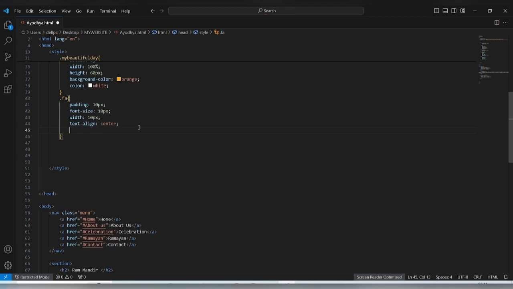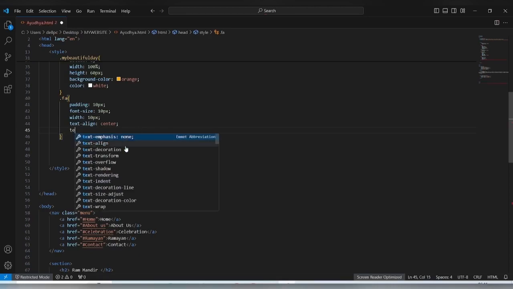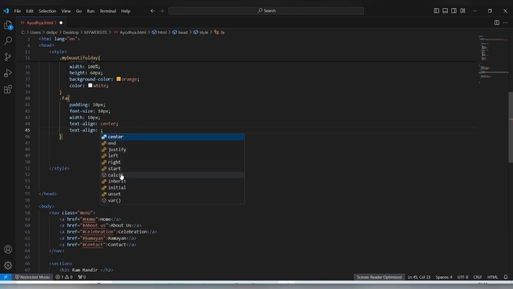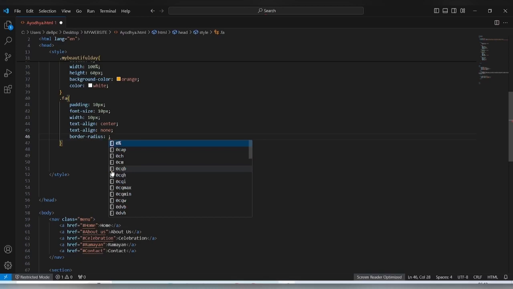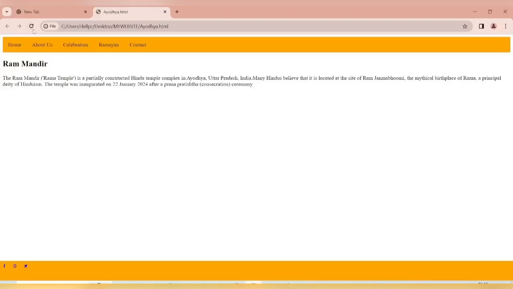Plus after the text align, I want to put the text decoration, which is, okay, none is not there. I don't want to put any decoration. If you want to put, you can put, and put some border radius, which is like 50%. Okay, Control S. Now let me see how it looks. See, it's looking beautiful.